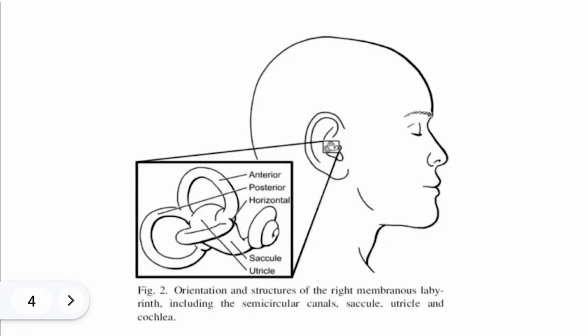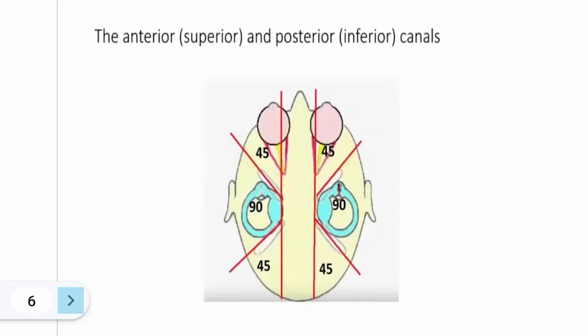Despite their titles of anterior, posterior and horizontal, these semicircular canals don't lie exactly anterior, posterior or horizontal in position. There is some amount of deflection present in each semicircular canal. For example, the anterior semicircular canal lies 45 degrees outwards and 30 degrees upwards, whereas the posterior semicircular canal lies 45 degrees outwards and 30 degrees downwards, and the horizontal semicircular canal lies 30 degrees upwards.